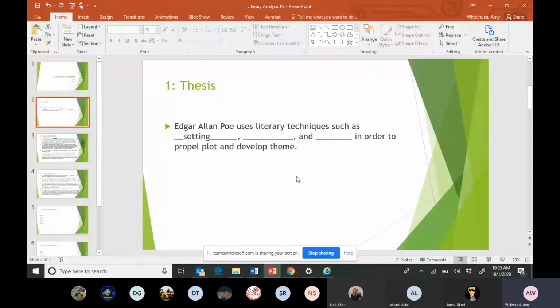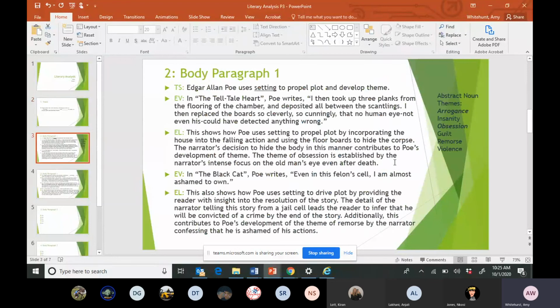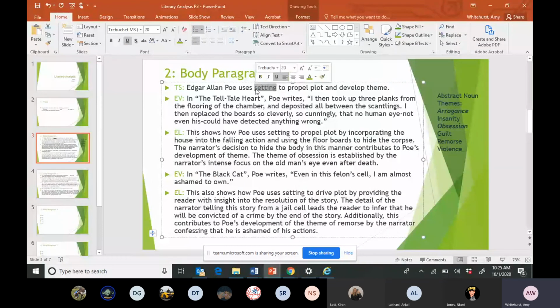So again, our topic sentence and our thesis guides our entire focus. So if our thesis had to do with propelling plot and developing theme, our elaboration should be focused on how our evidence does that. And that is exactly what we did here. We found evidence that related to our first reason, you could say, whenever you guys are writing essays, you always say reason 1, reason 2, reason 3, right? So we found evidence that related to this, and then in our elaboration, we proved how our evidence, based on setting, moves the plot forward and develops theme.